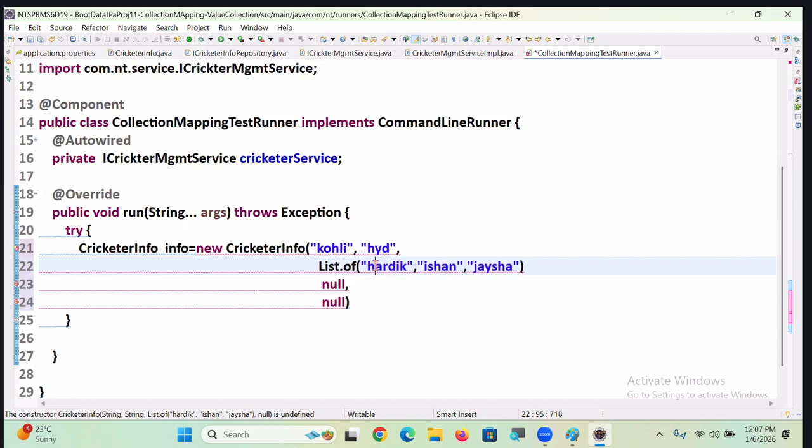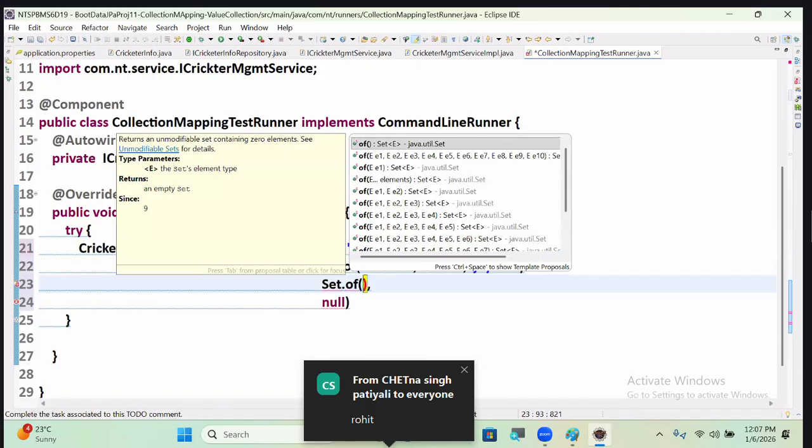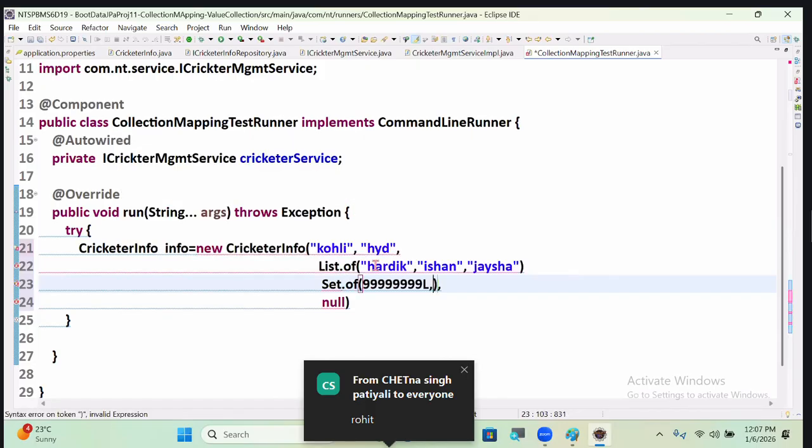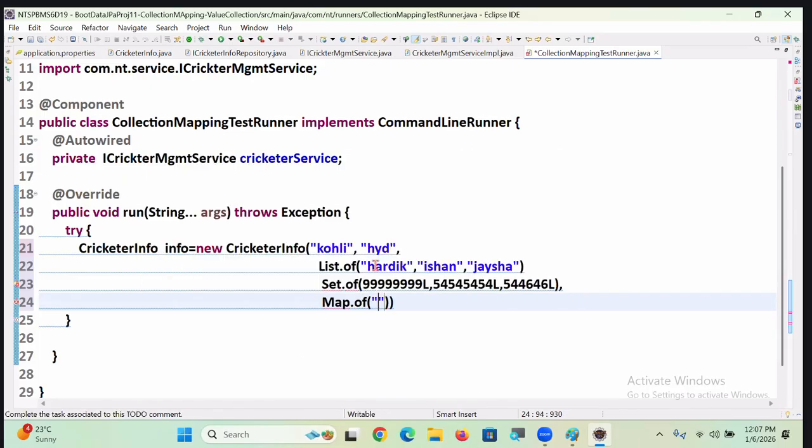Next one, Set.of, all numbers. Next, Map.of: Aadhaar, the Aadhaar number.